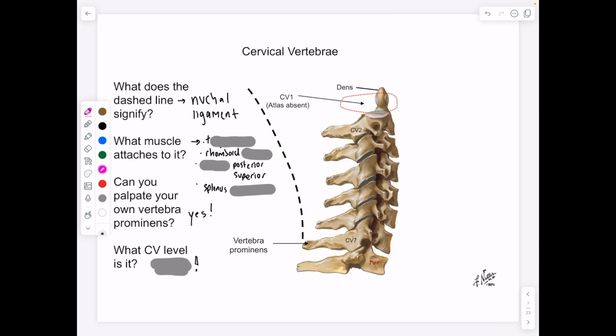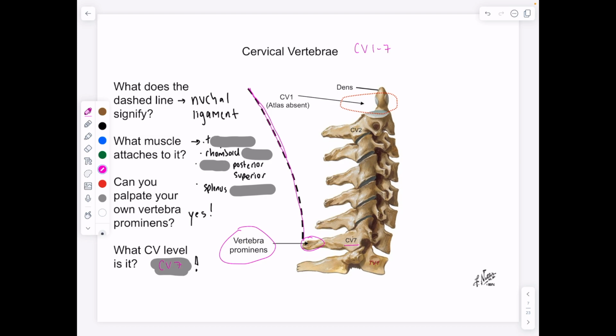It's not enjoyable. All right, so if you look at the top of the vertebrae, we have the cervical vertebrae. Remember, CV1 through CV7. If you were to press the back of your neck and go from your head and follow the back of your neck down until you reach the first bump, before you reach that first bump, you're pressing on the nuchal ligament. And that first bump you feel is the vertebra prominens, which is the spinous process of CV7. So CV7, the last cervical vertebrae.